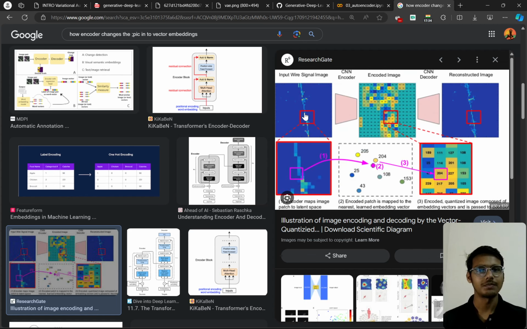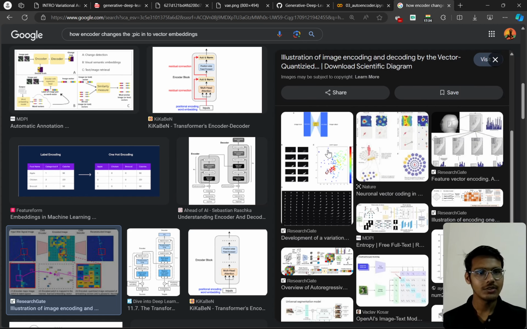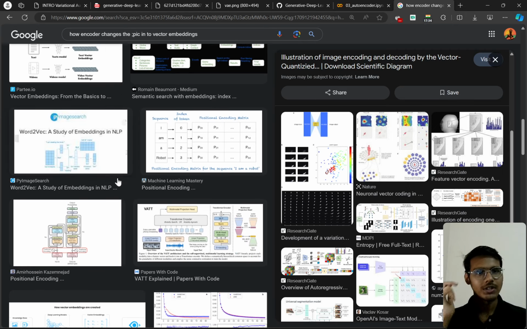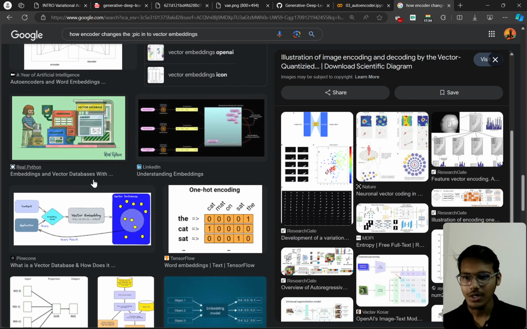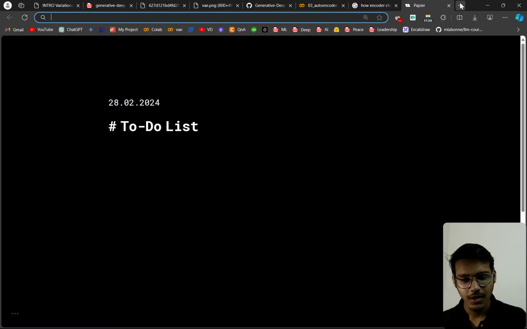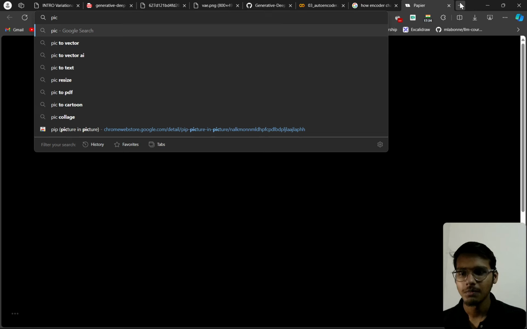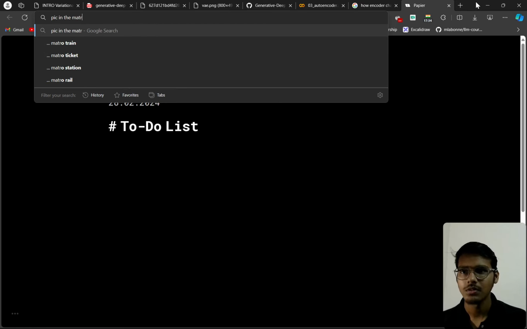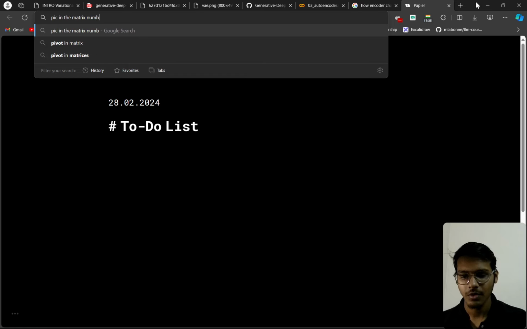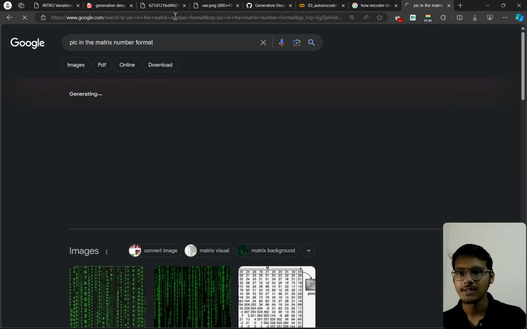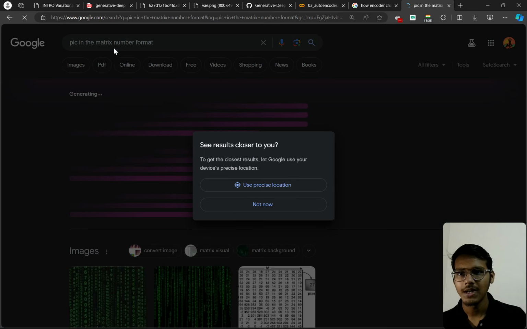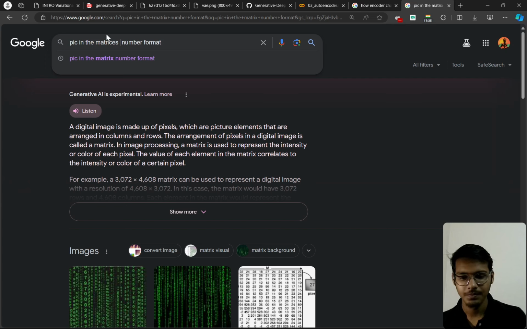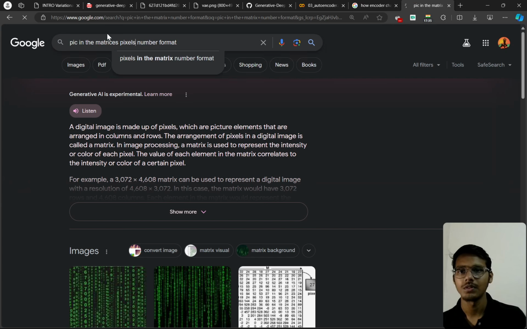If this is a picture, then it is actually coded; a picture is actually a matrix. It is nothing more than a matrix. I'm just finding it, one minute. Picture in matrix number format, pixels.